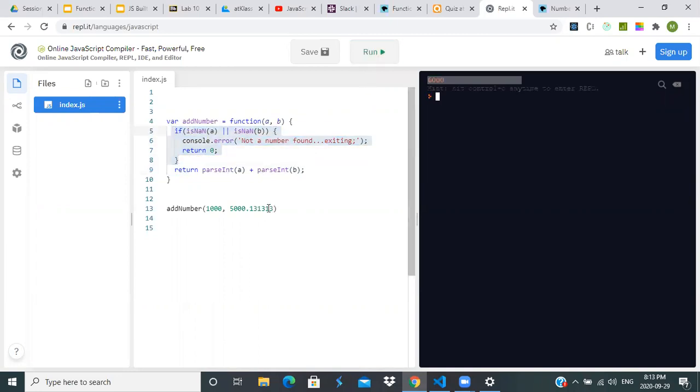So if we run this here, that's fine. But if we added, say, two strings, run that, not a number exiting, return 0, right? Now maybe 0 is good enough. Maybe good enough for us. We could do -1, but that's good enough. And then the next case, if we had two numbers or we had a string and a number, it would probably make it through correctly. So if we had 10, 44, whatever, run that.